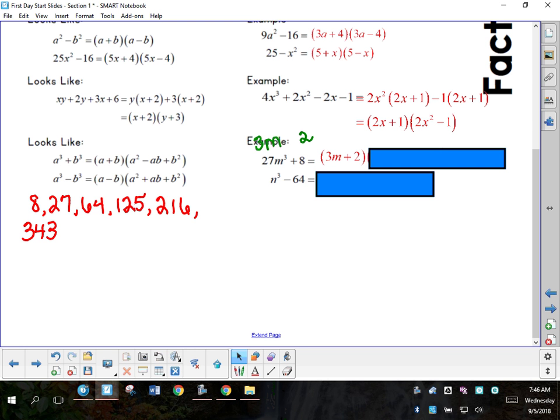Yeah, 1, 2. Close. Close. Don't forget that coefficient here. But you did the right thing. You've got to square it. Take the 3 and the m and square it to get the 9. Now your next sign was what? Plus, so that's a minus. And it tells you to take A times B.